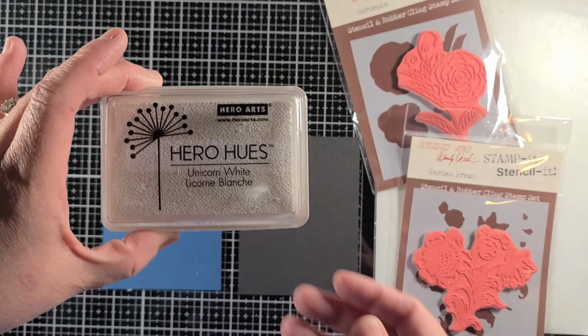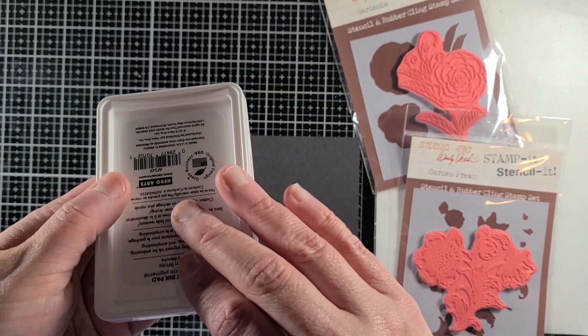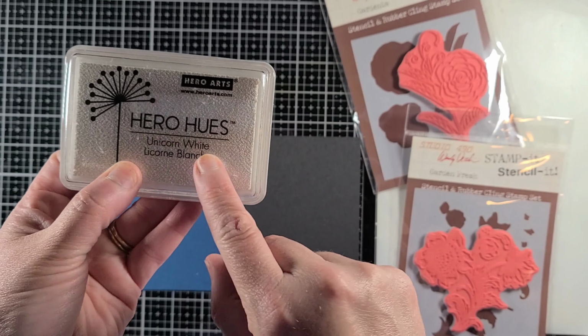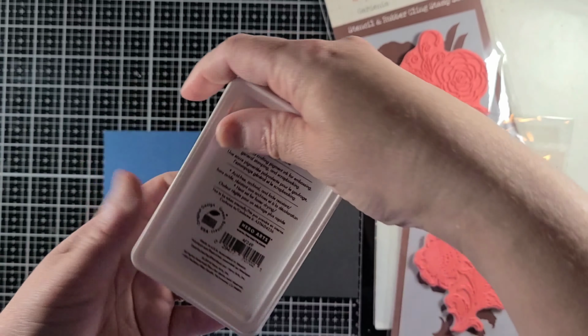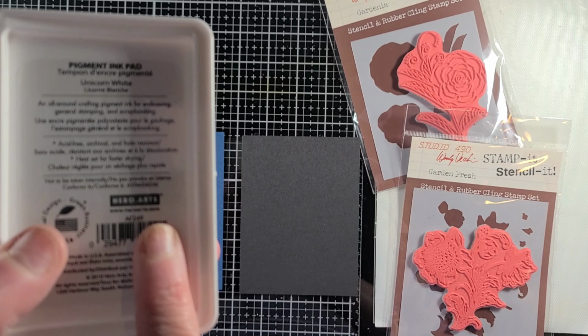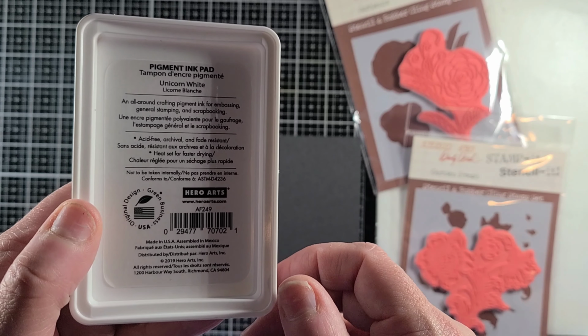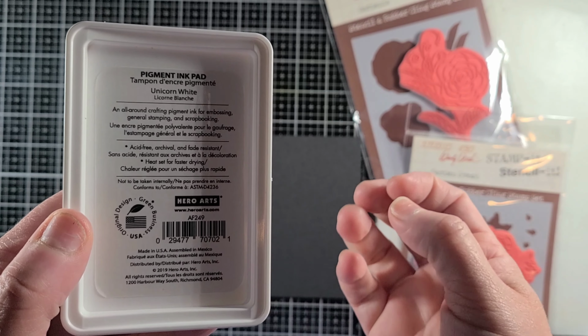It specifically really does need to be a pigment ink. It can be any company. I just happen to have the Hero Hues Unicorn White one. So Hero Arts and any type of pigment ink. If you can see this back, and I'm trying to make sure we can focus here, it is fade resistant.